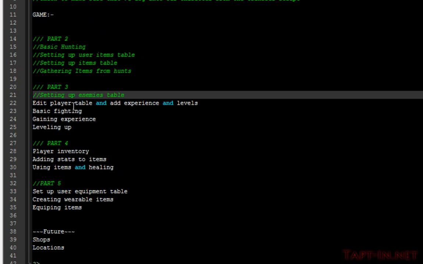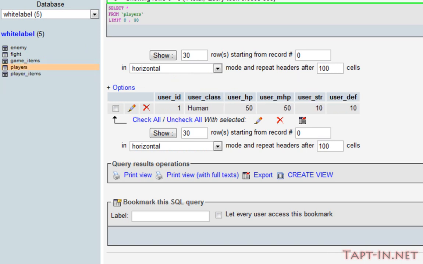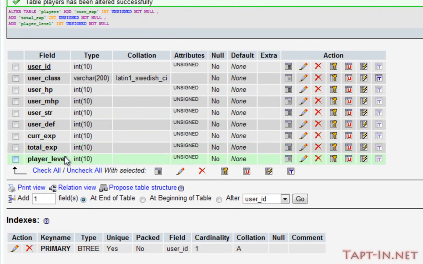The next thing we need to do is edit our player table, and we need to add experience and levels. So we'll go back to our tables, and we'll go to players. Right, I've added 3 new fields onto this. We've got our current experience, our total experience, and our player level. Our current experience will be the experience we've currently gained. Our total experience will be the amount of experience we need in order to level up.